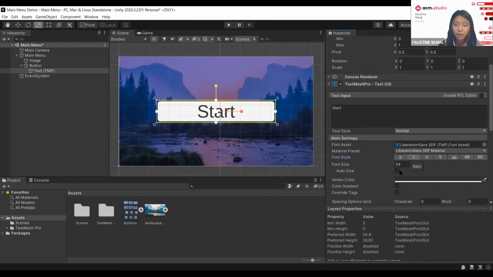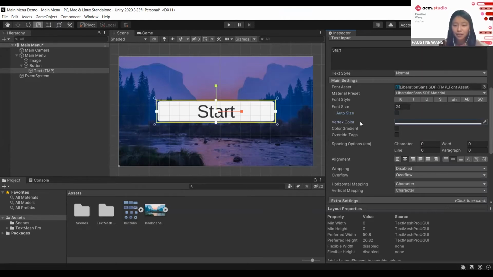And you can also use auto size. Maybe let's not demonstrate it with a button, but basically what it does is, according to the size of your object, it will scale your text according to how big that box is. Yes, and the vertex color here is basically the text color.